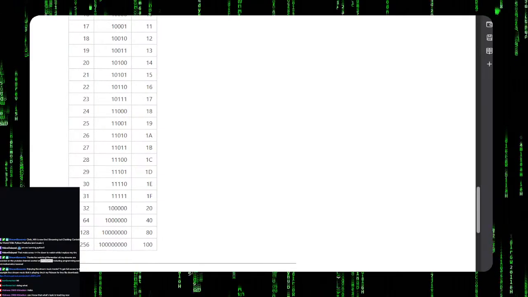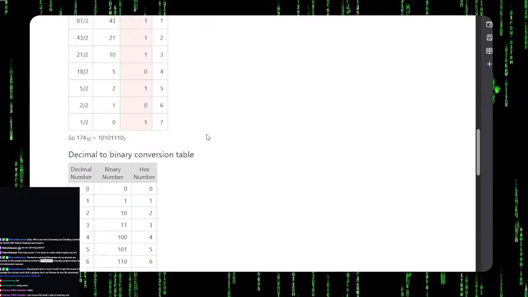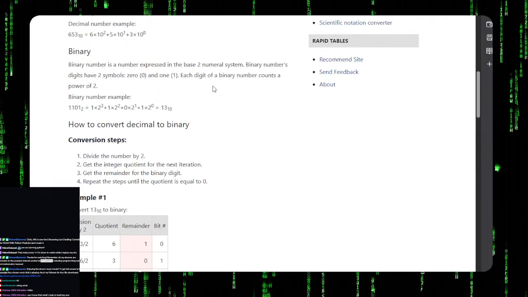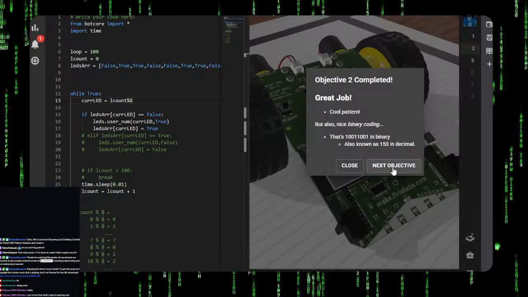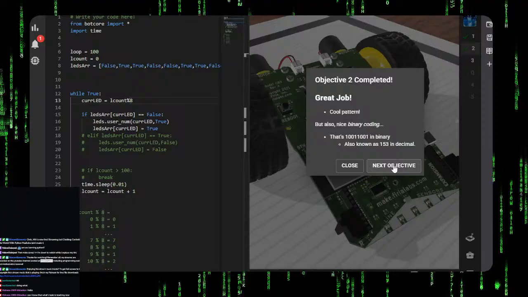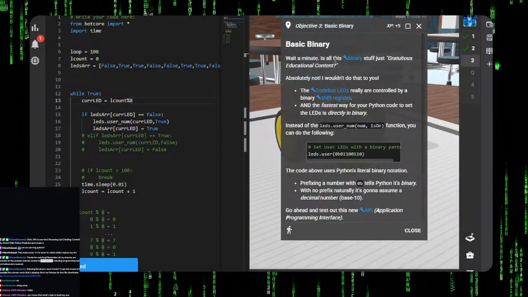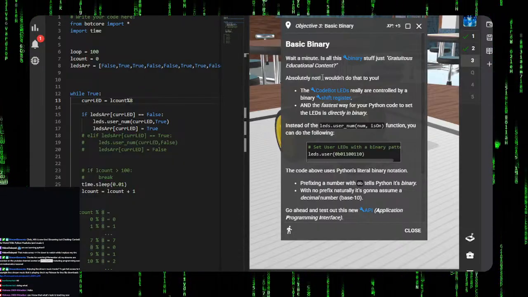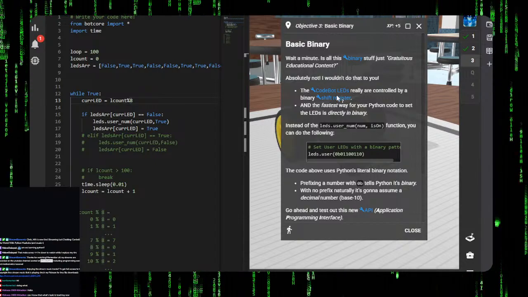And that is essentially how we convert from one value to another. There's an equation you can use. It's a modulus space, I believe, that you can convert any binary digits into any other value. Either way, let's see the next steps. All right, wait a minute. Is all this binary stuff just gratuitous educational content? Absolutely not. I wouldn't do that to you.